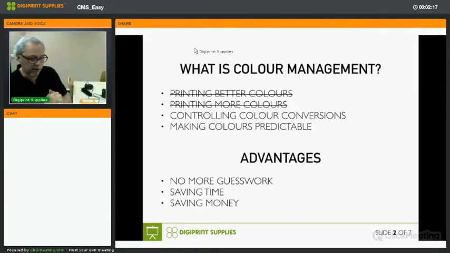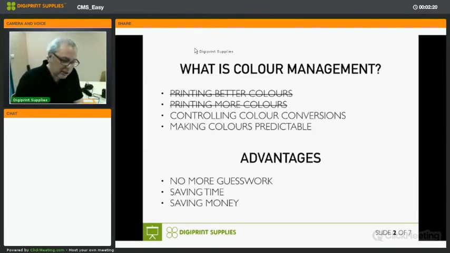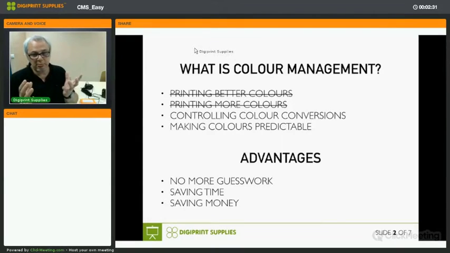From the moment you open your designs or your photos on your computer, you should be able to predict how they will look on a specific type of media. Because, well, it's quite simple. If you can't trust the screen you're looking at, you don't know how the colors will look. So how are you going to do any color corrections in Photoshop if you can't trust the screen and if you have no clue how these colors in your photos or designs will look on the printer? So we need predictability. And we also need to be able to control color conversions. We'll look at that in detail a little later.